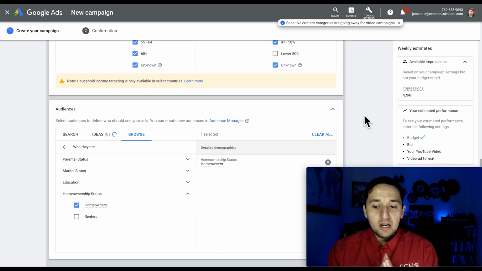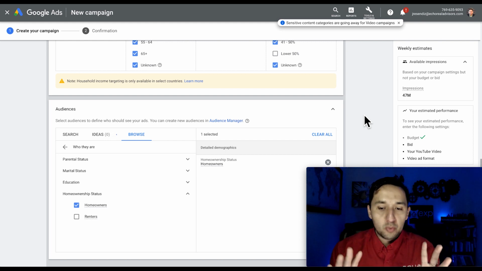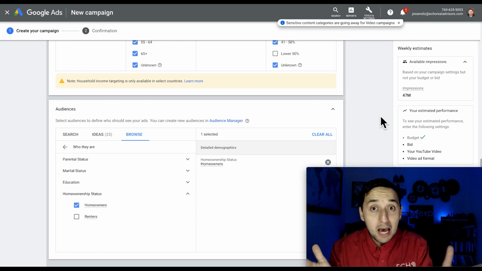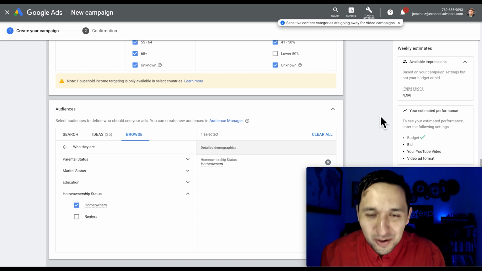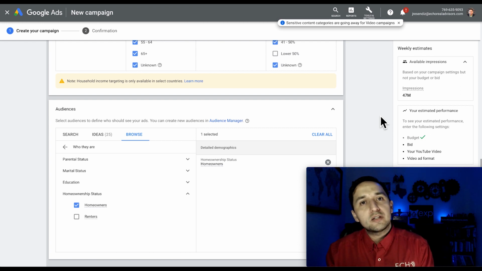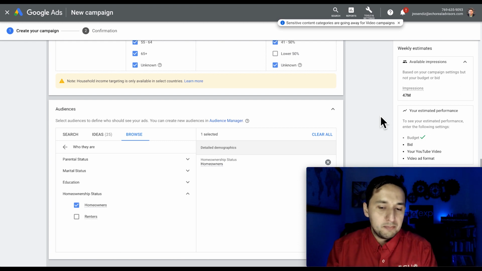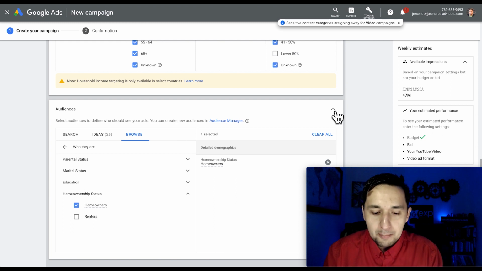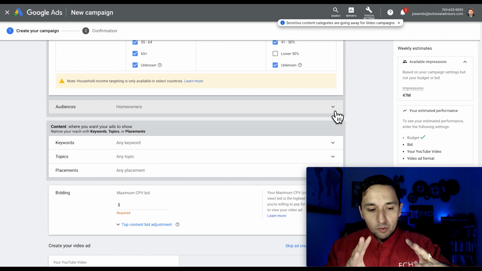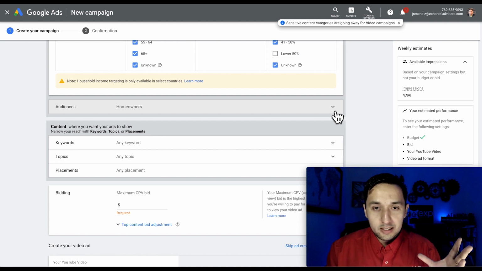Right now, we are blanketing as much as we can. So you see there's a ton of impressions, and I know that this is Minneapolis. I'm sorry, not Minneapolis, Minnesota. So there's a ton, and it doesn't necessarily make sense for us to include the entire state, but because I didn't know how to spell Minneapolis, that's what we're doing. So those are the only things that we're selecting right now.